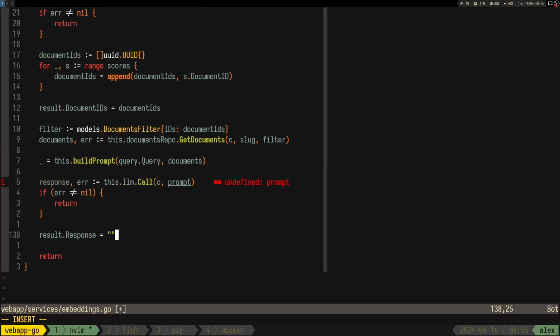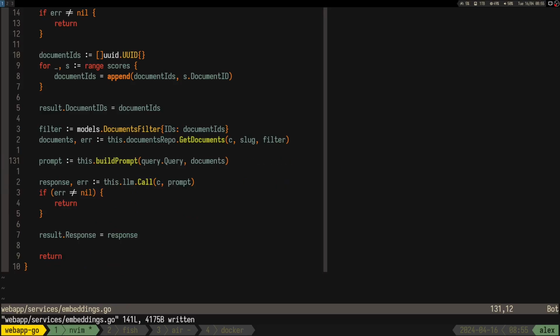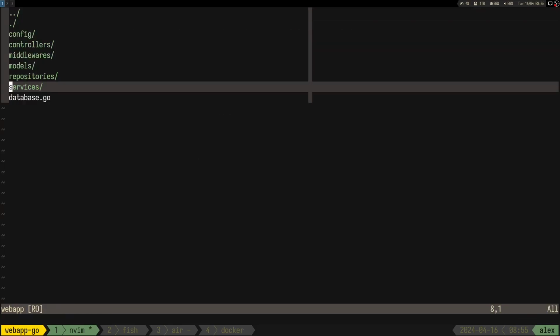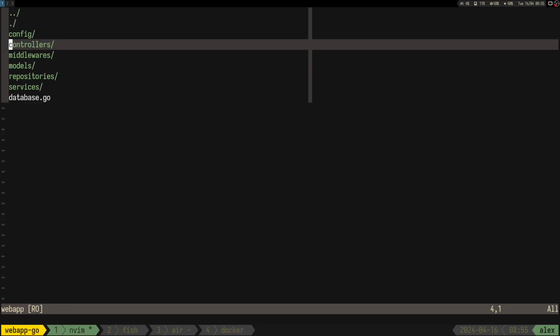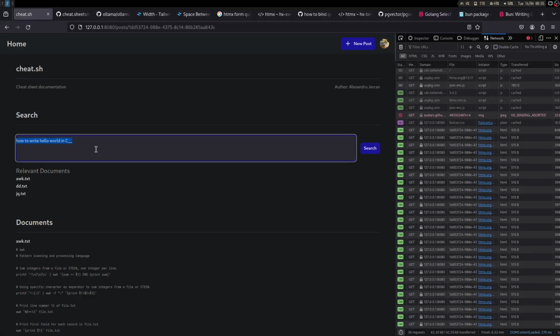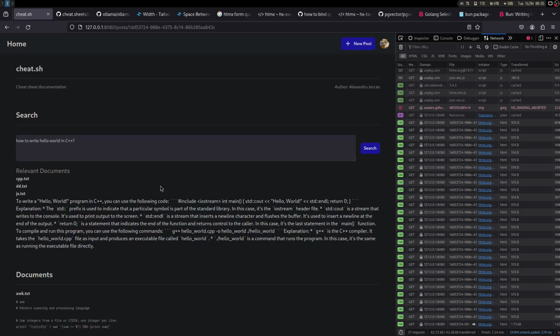So going back, let's also generate the response. And prompt. So yeah, this enables the thing, if you know what I mean. The response. Right, so now if we actually search how to write a word in C++ and allow it like Llama 7 billion, okay, include whatever.